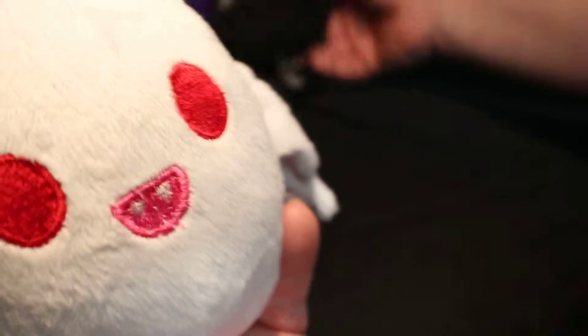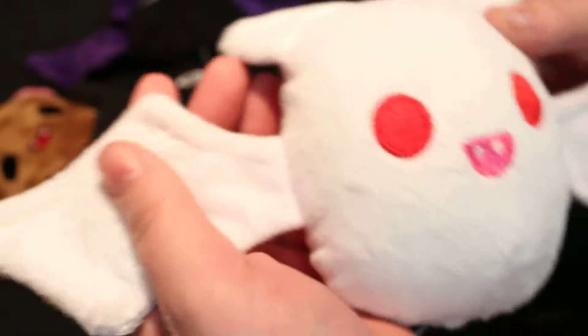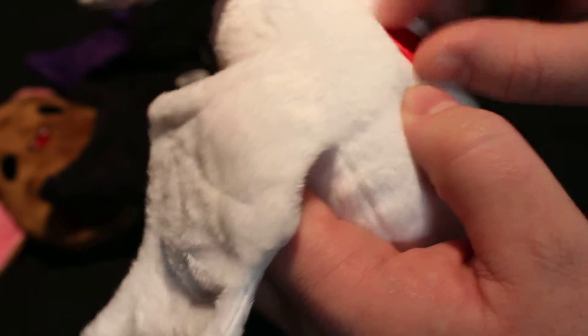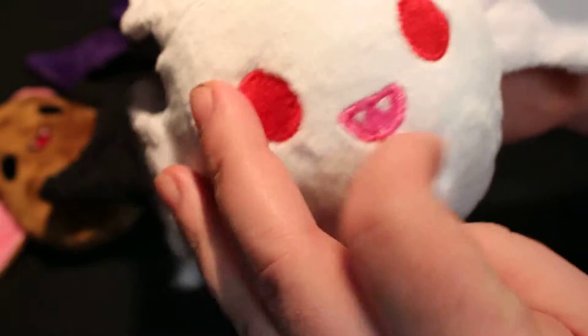The next in line is Albina. Albina — I don't know if it's Albina or Albino — but you'll know why it's named that when I show you. Here is Albina. Albina is an albino bat — the baby albino bat. Albina has a very similar body shape to Spoopy, although Albina's top half seems to be a little wider. Because these are all handmade, there might be some slight differences from one to the other. Albina has the tag. Completely white, except for the red eyes and the pink mouth. Albina is adorable. These are all embroidered — this isn't glued on; they're embroidered. Little floppy ears and little floppy wings. These are tough guys — there's no way I'm going to rip these apart. I like Albina; Albina's cute.